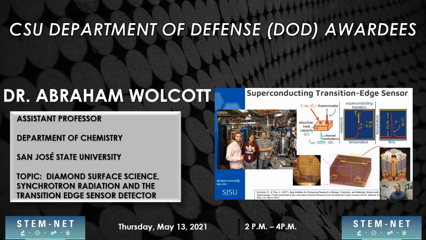The TES detector is very special. It's held at 60 millikelvin and basically is one of the world's most sensitive thermometers, and you can see it over there in the picture. It's housed at the beamline. And basically what happens is that X-rays collide with the TES detector, slowly raising its temperature, and when its temperature is raised, the resistance slightly changes and increases from being superconducting to non-superconducting, and then we read out the current that's being generated, and then we can back calculate out the X-rays that strike the detector.